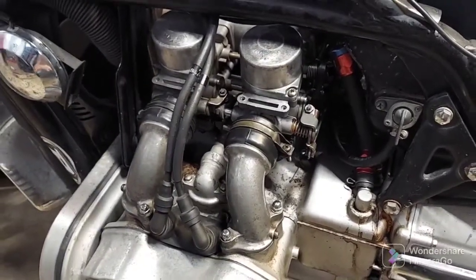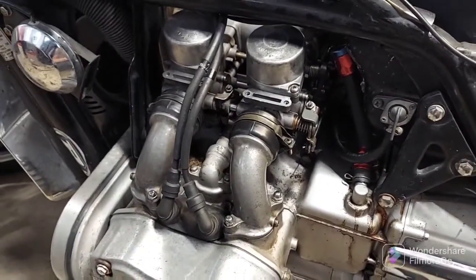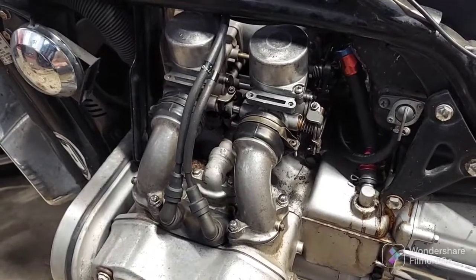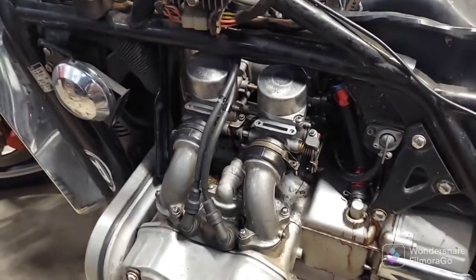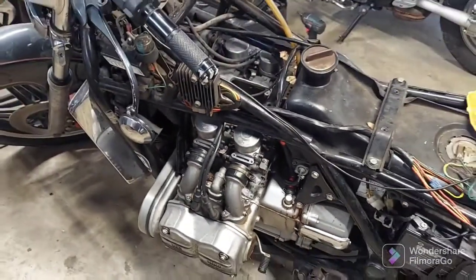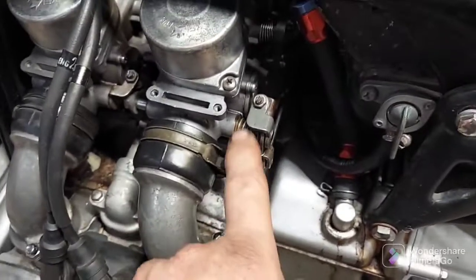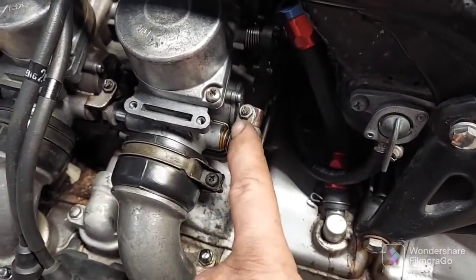How much? And then I get in here and I get the bike in here and I see what's going on. And you saw them. And that's how this thing started out. And it's, you know, no fault of this guy. He doesn't know. He's not a motorcycle mechanic. But there was a lot of things. All the synchronizing screws, I'll show you. These were all every which way.